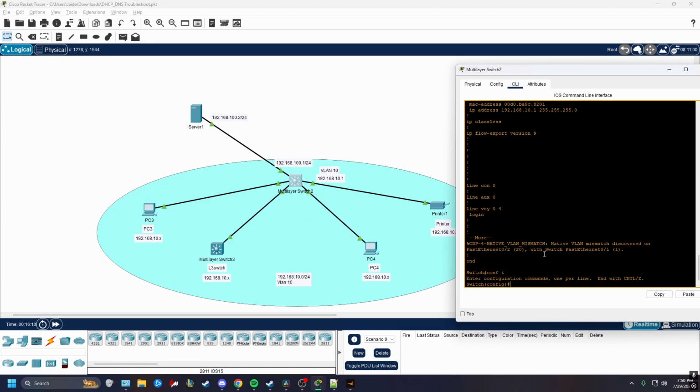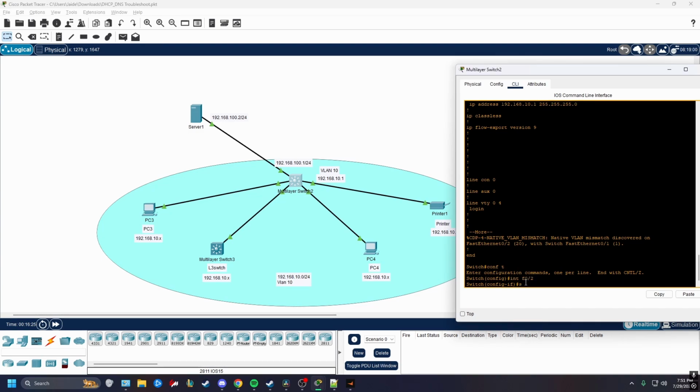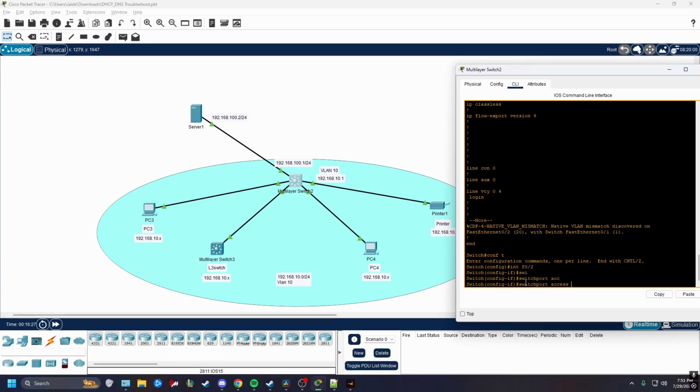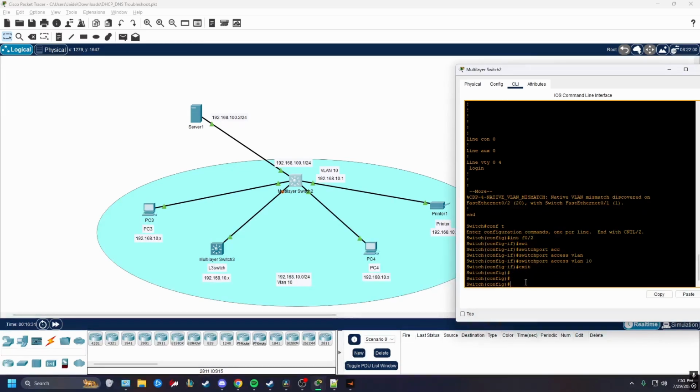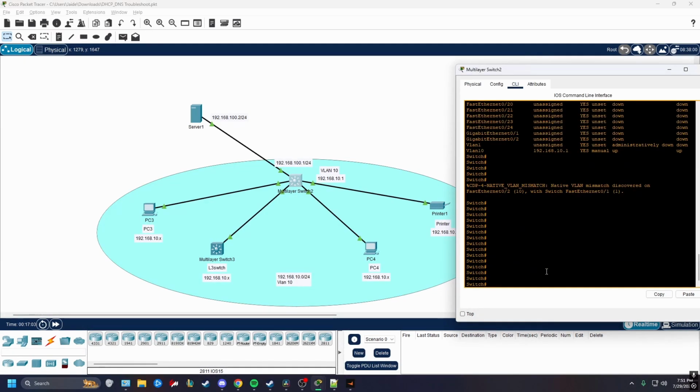So just to get started, let's go ahead and make the F02 port set to VLAN 10 instead of VLAN 20. So interface F02 switchport access VLAN 10. Okay. Now let's show run.